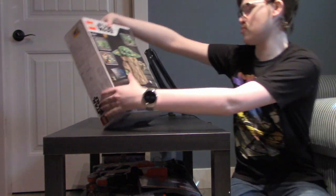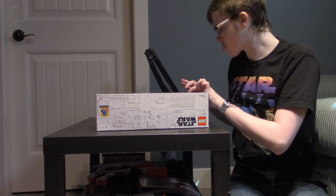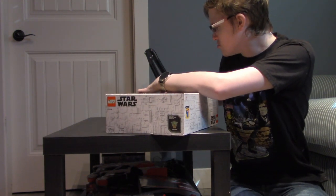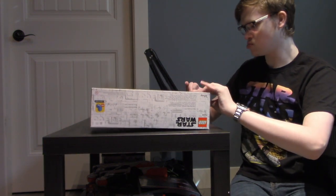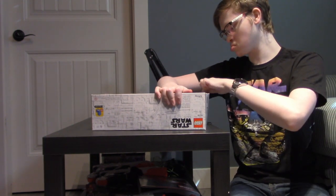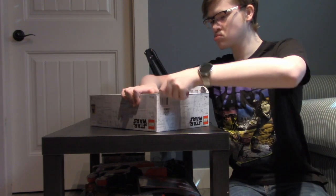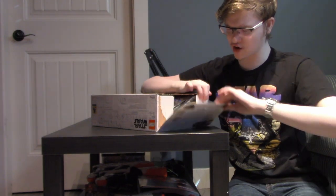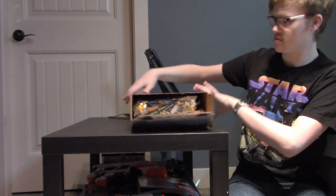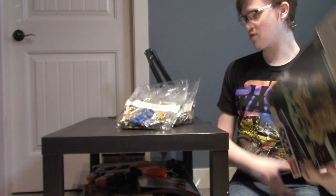With that, let's open this up, see how many bags are in this. I hate push tabs. There we go. It is kind of shocking that it does have push tabs on this one, because it's such a big set. Anyway. Okay! That's everything in the box!